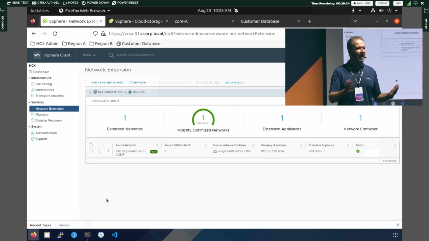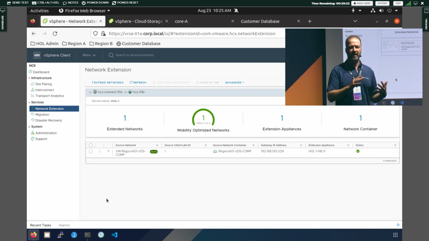Honestly, I think I need to add a slide or 2 to this deck to kind of go through some of the design phases that we do when we're doing HCX. So when you're doing layer 2 extension, some things you want to keep in mind, the limitation is 4 to 6 gigs going through those appliances. So think about that for your traffic, what's going through them.